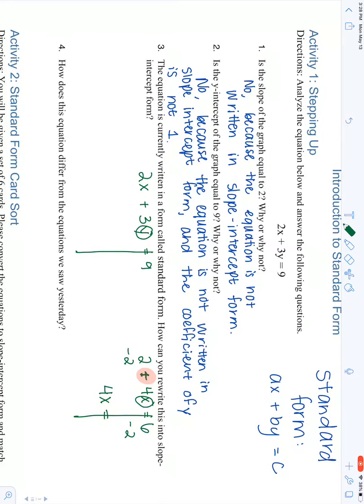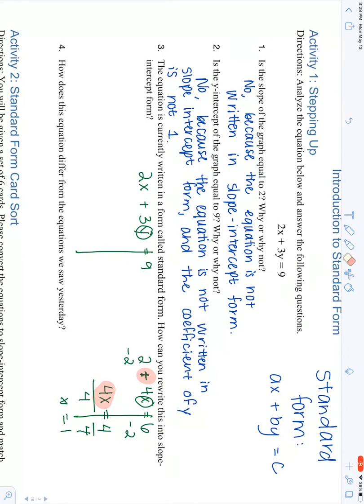When you subtract 2 on both sides, then you're left with 4x is equal to 6 minus 2. They're both constants. They're both like terms, so I can combine those to make 4. Now, when I have 4 x's, this means I have 4 groups of x equaling a number, but I only want one group of x, so I'm going to divide by 4 on both sides and get x is equal to 1. So our equation is going to look a lot different when we do this one.